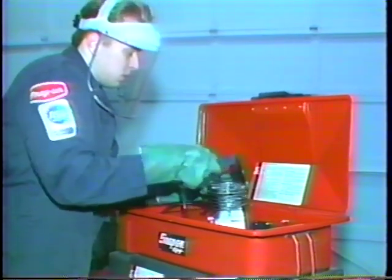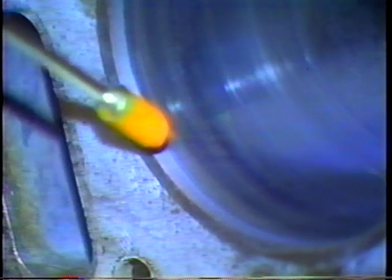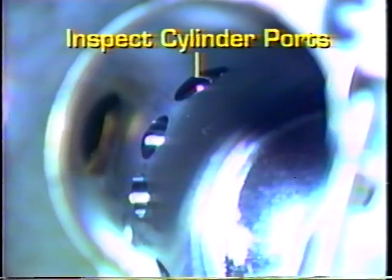To begin block inspection, closely check the cylinder bore. Look for deep scratches, scoring, and other imperfections. If you had to remove a ring ridge, the cylinder is badly worn. The block would have to be bored, re-sleeved, or replaced. With a two-stroke cycle engine, check the ports. A broken ring or other debris could have chipped and gouged the port openings.